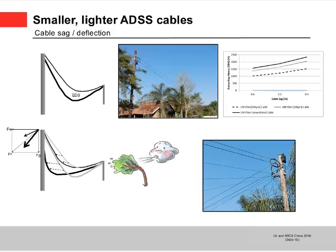So the new cables, being smaller and lighter, are easier to install and can easily be co-located with other cables already on the wooden telephone poles. By installing the smaller and lighter cables at the top, one will ensure that there is no interference or clashing with the other cables. Because the graph there shows that for the same fiber count cable, the new cables operate at substantially lower tensions.